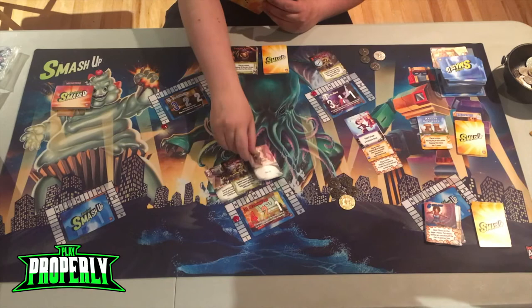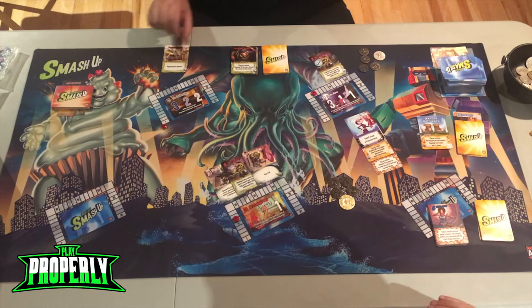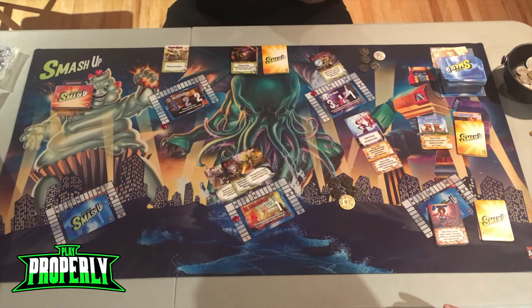Invader for a victory point. Ding, ding, ding. Good job. Instagrow, play an extra minion. Nice. Oh, maybe you'll be able to pop a base without me. Collector. Oh, we're collecting. Okay. Not going to be able to pop a base without you. Good. Glad to hear that.